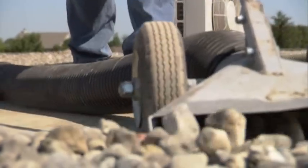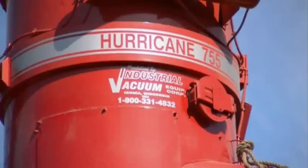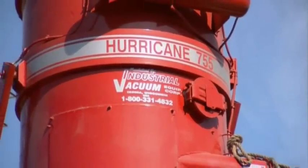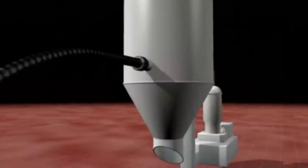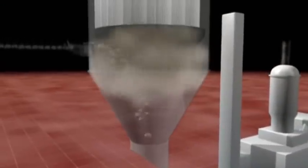The contractors rely on the hurricane vacuum to suction these stones through tubes to their truck below. The way hurricane vacuums work is the material is pulled through the line and it enters the vacuum and goes into a cyclone separator, where the material spins and then drops into the collection cone.